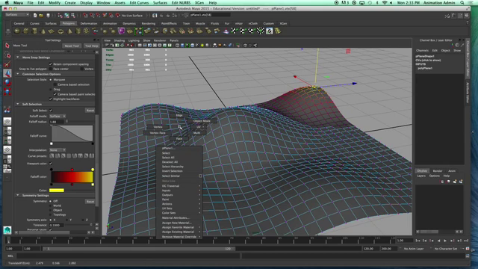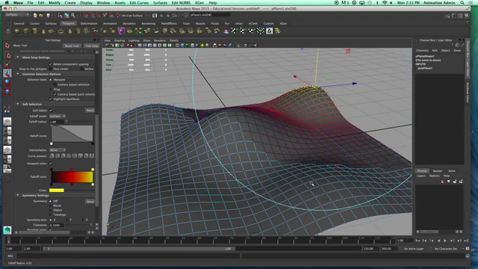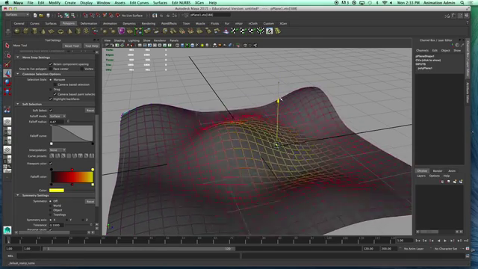All right, so that's your soft selection, and again, to turn it on and off is the letter B key, and to change the size of the brush, hold down B and left mouse click and drag, and you can change the amount of influence your soft selection has on the object.